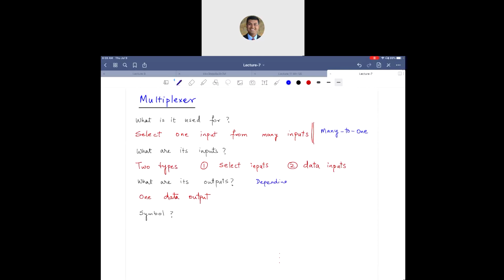Depending on which select inputs you make active, output will equal one of the data inputs. That's it. That's the core.